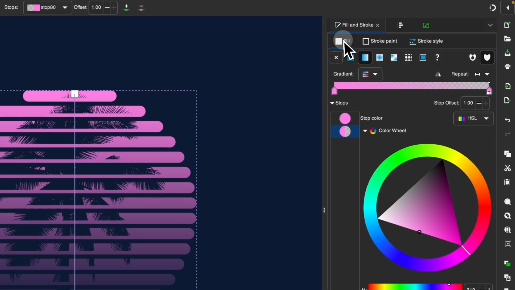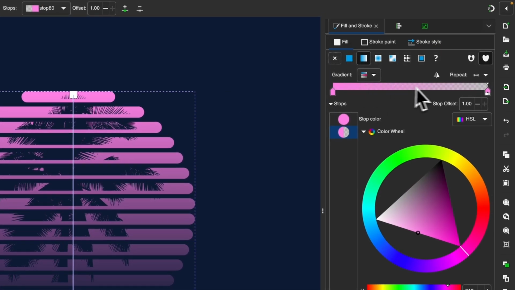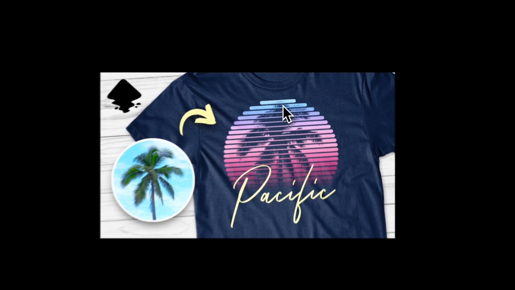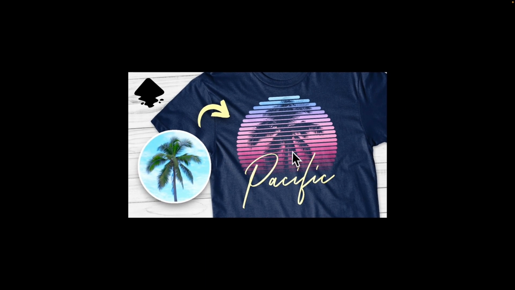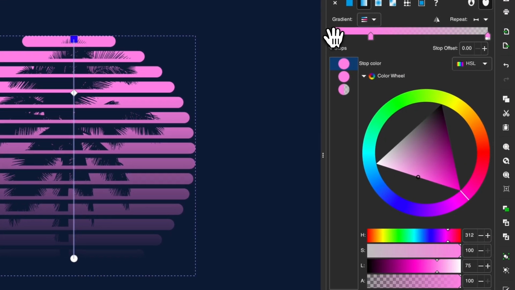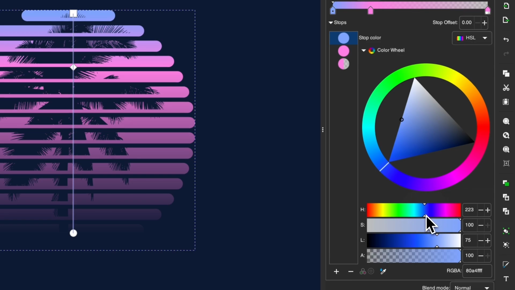And now we could add some additional colors into this gradient. So if I come over here to my fill menu, you can see we have the gradient stripe. I can take the top of this gradient and move it down. And what I could also do is I can double click this stripe right here to add a new color in there. And for the thumbnail, you can see here, I made the top of this blue and then it transitions to a pinkish orange shade. So let me do the same thing here. I'm going to select this stop right here, and I'm going to make this blue. You can use your color wheel or you can use the sliders down here, whatever works best for you.